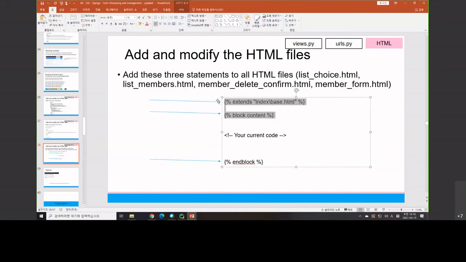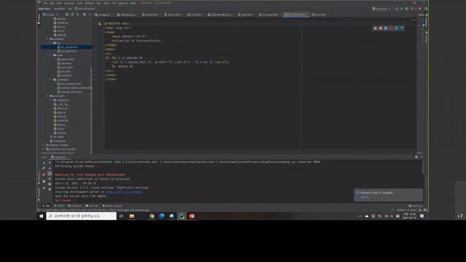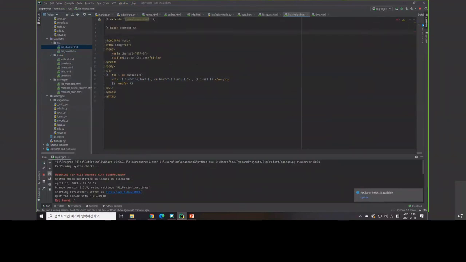So let's do one by one. We will go to list choice, list members, member delete confirm, and member form. List choice, I will do first. Put the extends, and then put the block content in the upper part, and then put the end block.